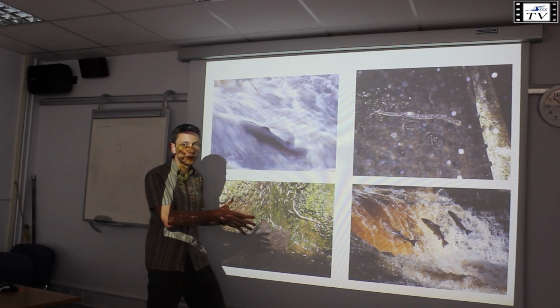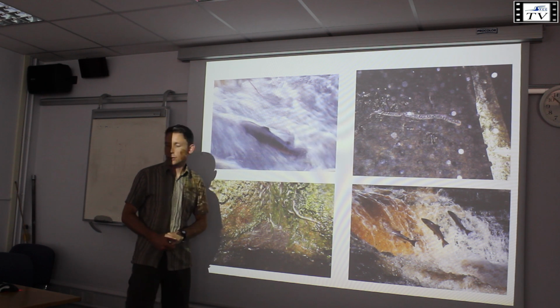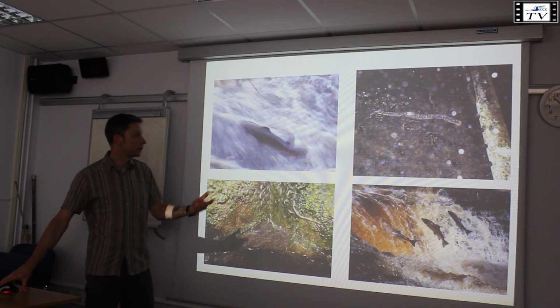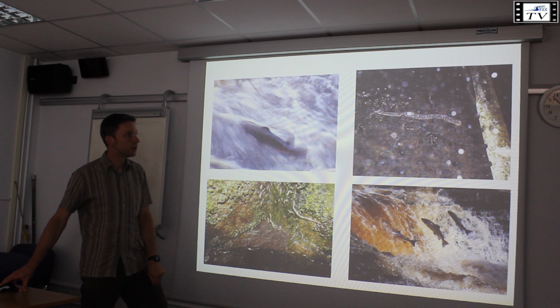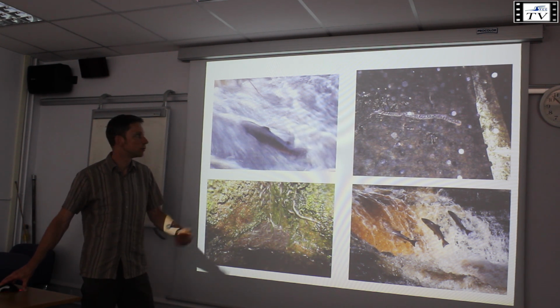So it's not always about the salmon, but consider different fish modes of swimming when you're actually assessing your structure. It may be that you're only interested in it for salmonids, but if you have to do this for lamprey, then think about how they're actually able to swim as well.